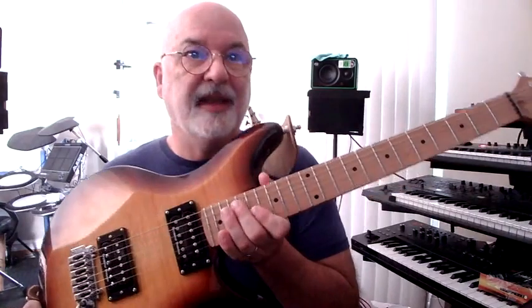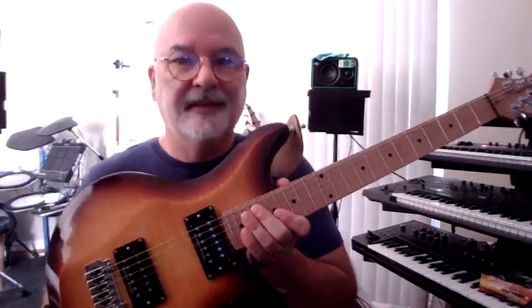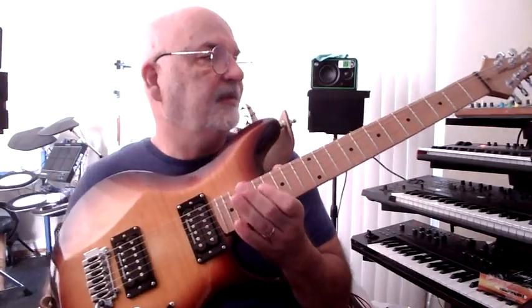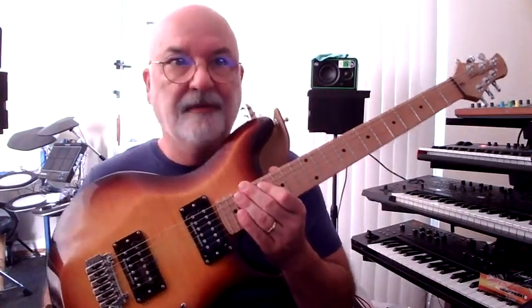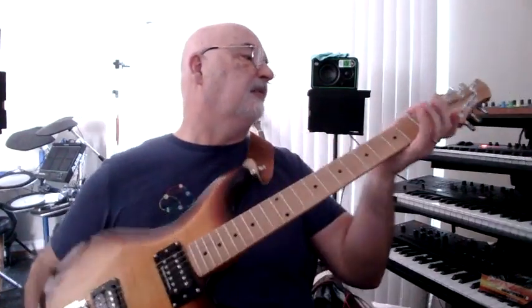The other best thing about it is once you get a roasted maple neck set up, it doesn't drift. It stays set up the way that you've done it, right? So for the most part, you can go to whatever climate you want to go, and the adjustments necessary would be so minimal as to be almost negligible, almost zero. So anyways, as I said, I built this for myself.